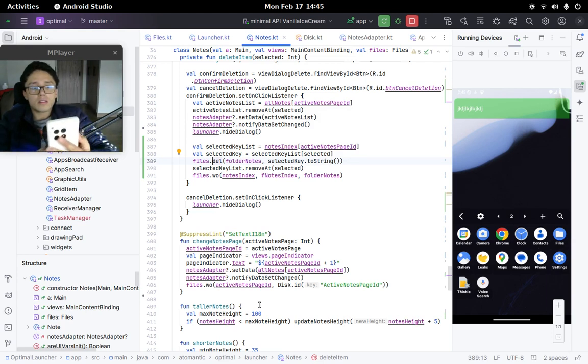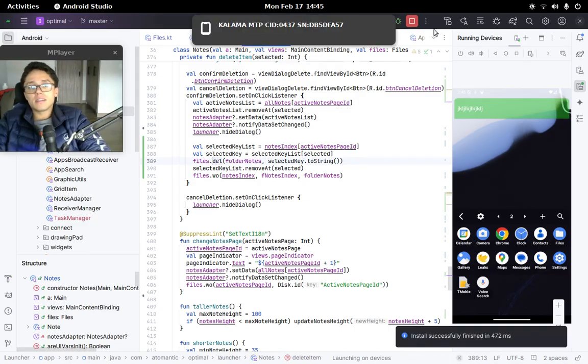Okay. Export it. Okay, it's exported. Now I'm gonna run this to see if we can migrate to the new note thing.